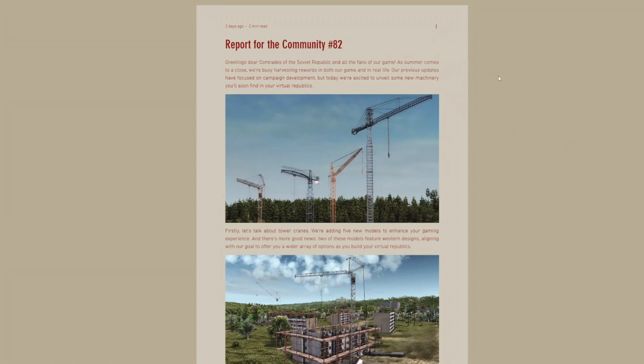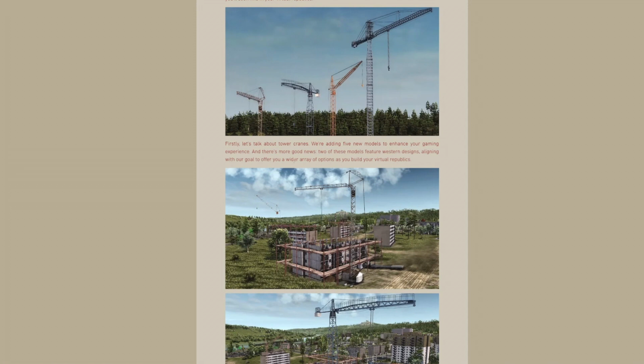It says, "Greetings, dear comrades of the Soviet Republic and all the fans of our game. As summer comes to a close, we are busy harvesting rewards in both our game and in real life. Our previous updates were focused on campaign development, but today we're excited to unveil some new machinery that you should soon find in your virtual republics." So I'm just going to skip the picture and read the next paragraph.